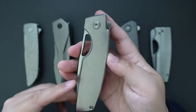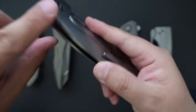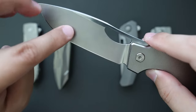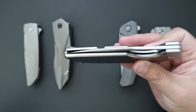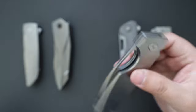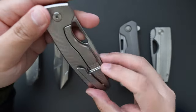Moving on to number three is my Rob Johnson's Cedar. As you can see, this one has a diamond titanium handle, and this one has RWL 34 steel. Super cool milling lines on the blade. Drop point blade, super smooth action. This knife reminds me of the Konig Ares action — listen to the acoustic. Super smooth action on this one. That's my number three.